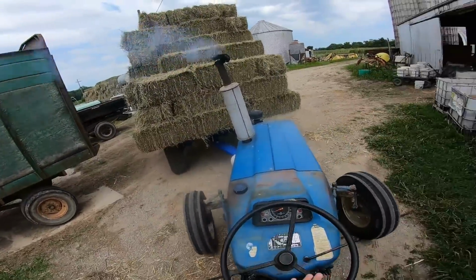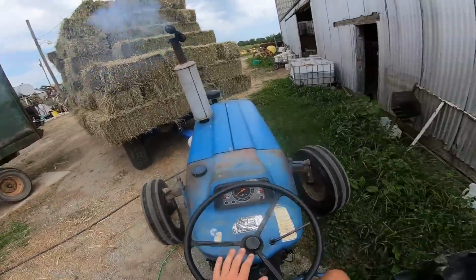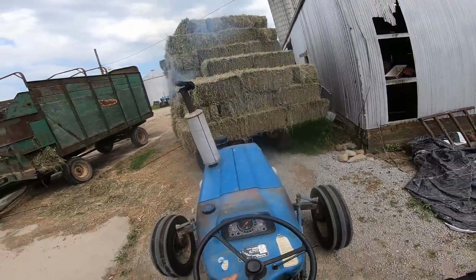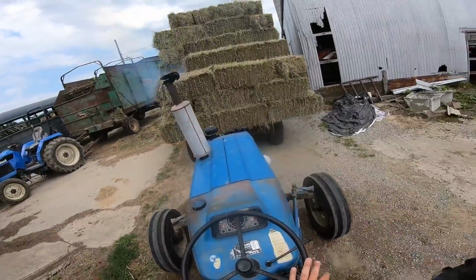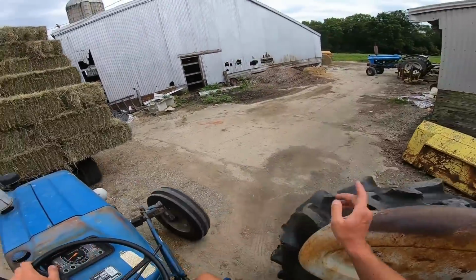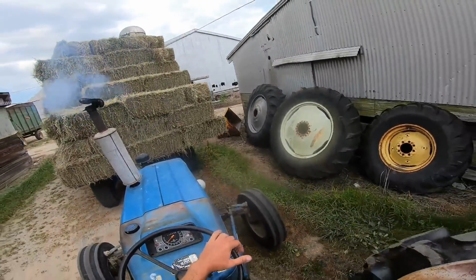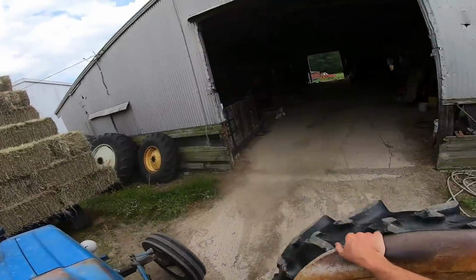I mean, they're 16-foot wagons. Backing them in straight's one thing. However, where we're going, it's not a straight shot. I always end up getting parked in the aisleway of this barn, and as you can see, it's not a straight shot.